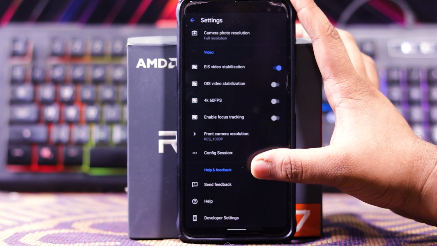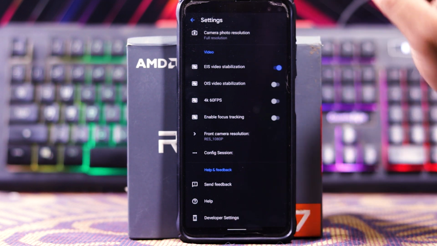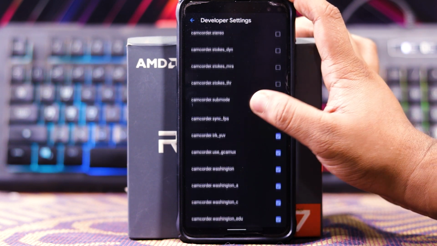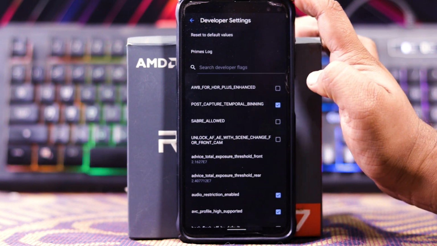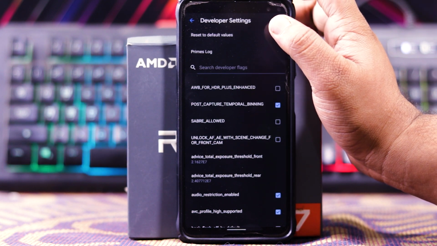And down here you get send feedback, help, and down here you also get option of developer mode. As you can see, you can adjust it. And suppose you adjust something wrong, you can also reset to default values.